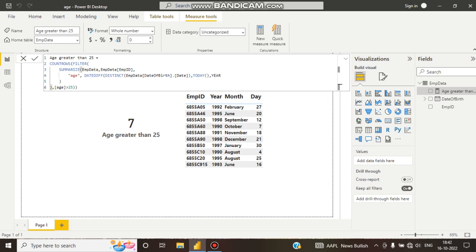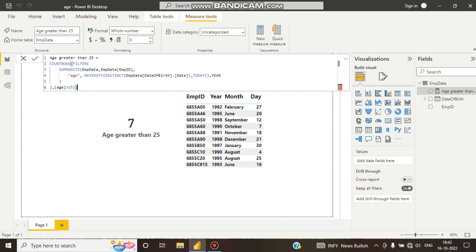Here you can see I have taken FILTER. So what is FILTER doing? FILTER filters this newly created Age column. Whatever the difference is goes into the Age column, and FILTER checks whether it is greater than 25 or not.